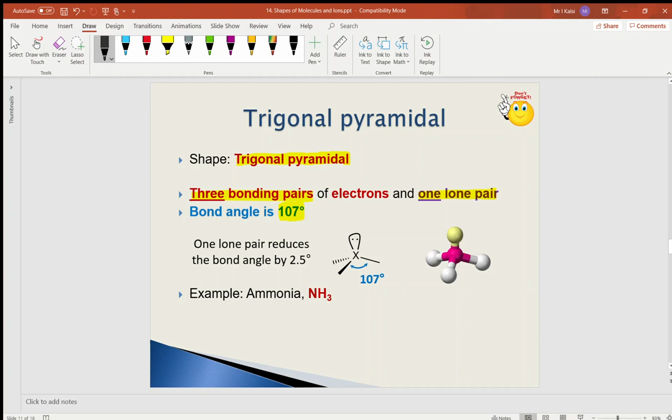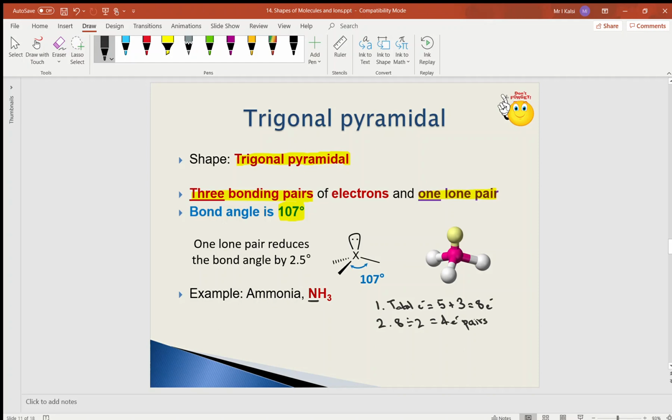So ammonia is our example we're going to look at. The central atom is nitrogen. So remember, we work out the total electrons. Nitrogen is in group 5 of the periodic table, plus the 3 hydrogens around it, so 3 atoms. That gets us to 8 electrons in total. It's not an ion. So then we take this answer 8, divide it by 2, and that gives us 4 electron pairs.